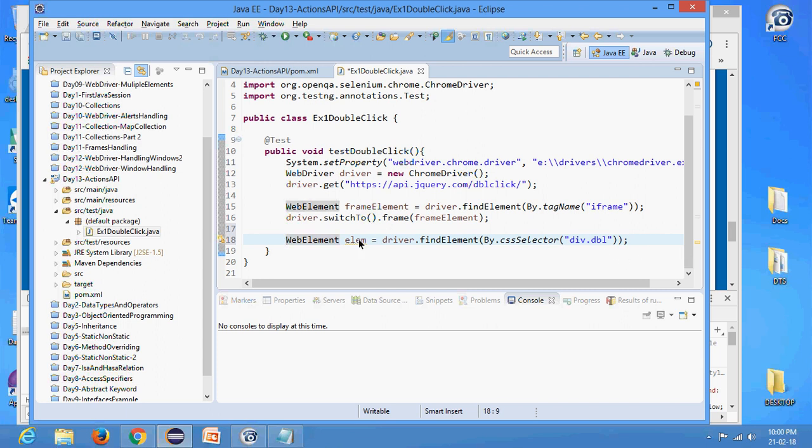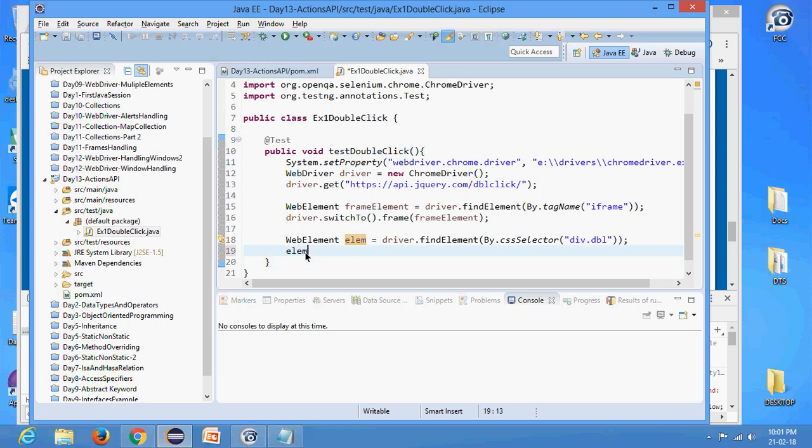So with the help of this line, I should be able to get the elem object, and once I get the elem object, I can go ahead to the next code.